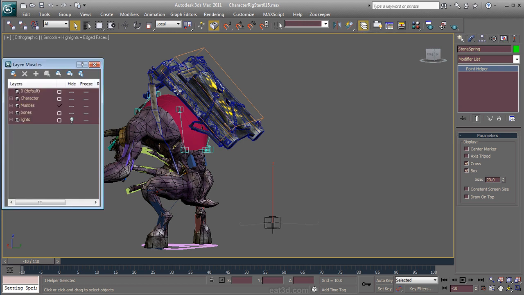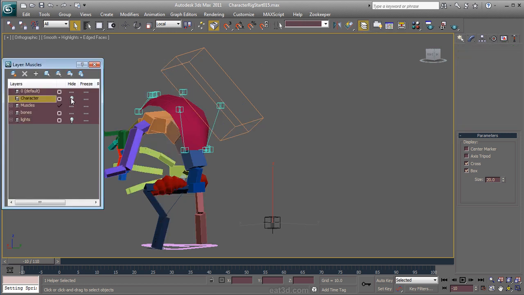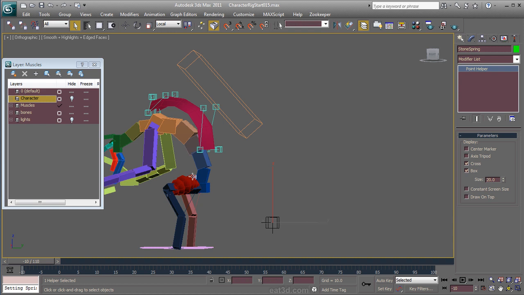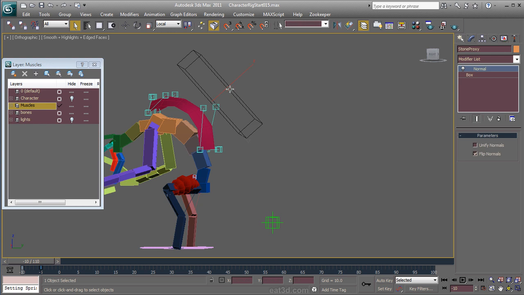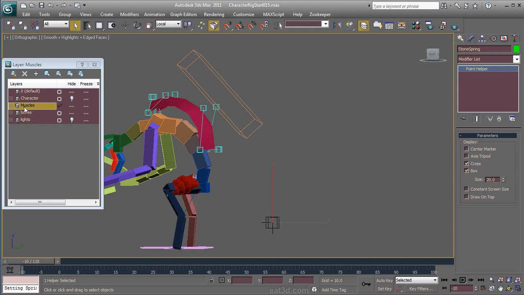Let's get rid of the mesh right now because we don't need that. And we actually don't need to worry about the muscles either. I would say that now this piece is becoming more part of the rig. So we'll go to bones and we'll add it to that and hide the muscles. And I can see that I created my point helper on the muscles layer as well, so I'll add that in too.